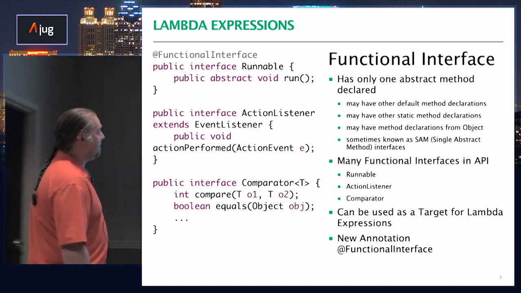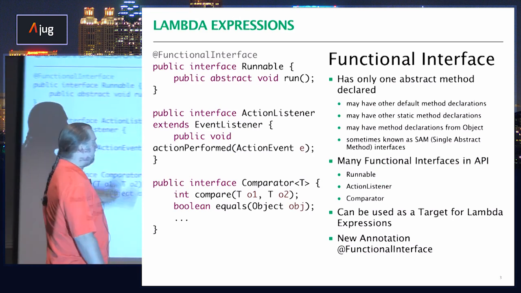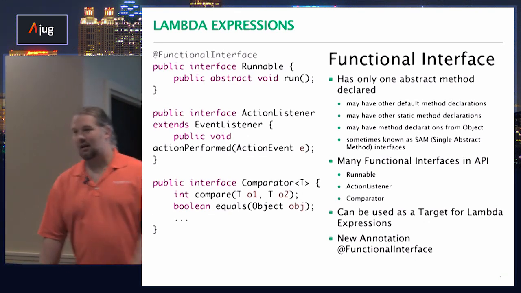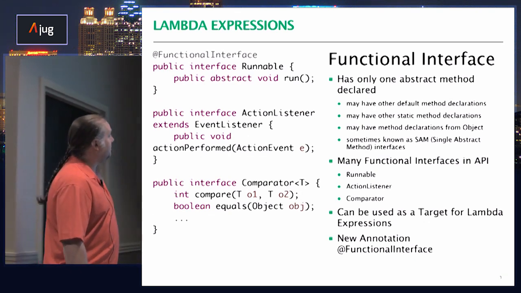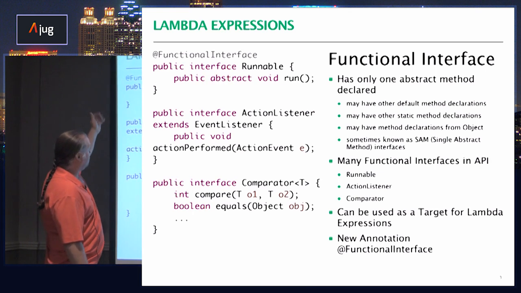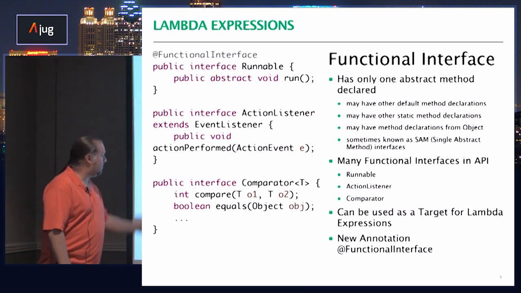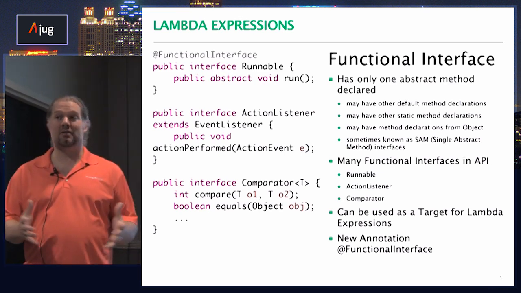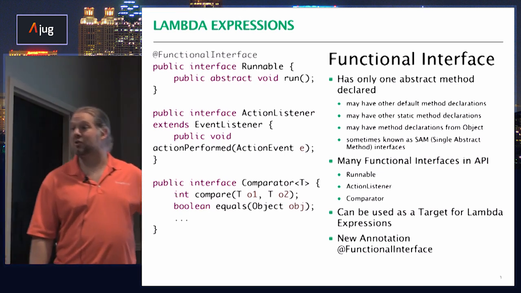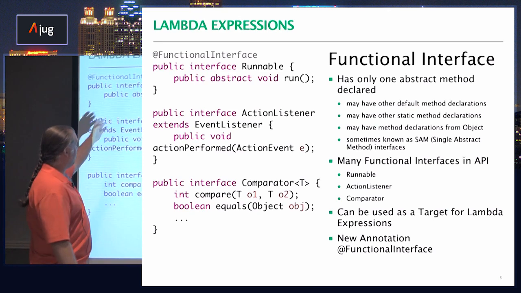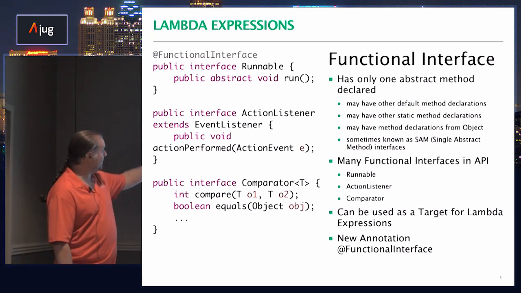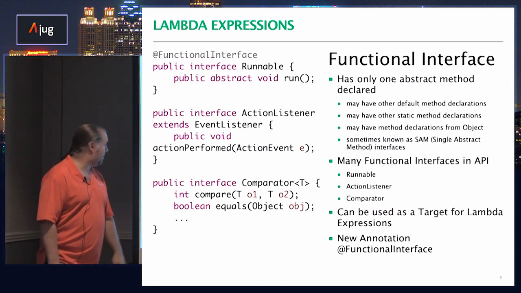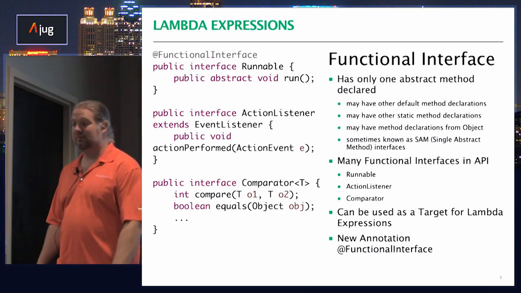You may have heard of functional interfaces in the past. People used to refer to them as SAMs, single abstract method interfaces. An example? Runnable, or ActionListener, Comparator. All of these haven't really changed from Java 7 till now, but all of these are examples of functional interfaces. Runnable takes a single method with no parameters. ActionListener requires that you implement a single method with one parameter. Comparator, a single method with two parameters.